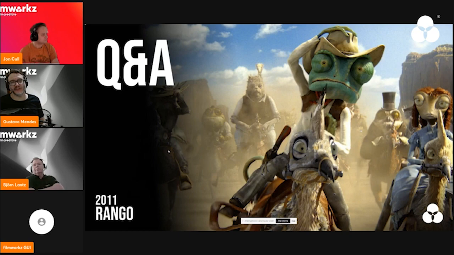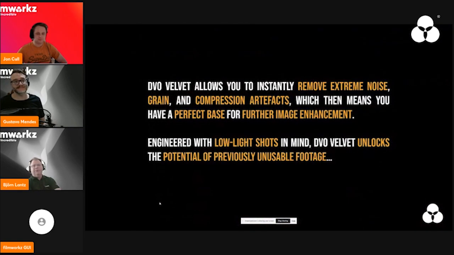Of course, Velvet is included in the trials of the latest version. The 2023.1 release is already out and includes a lot of fixes, and includes Velvet as well. Just do the free trial and take a look at it, see if that works within your workflow. Find your old footage that you really wanted to use and try it, and you'll be surprised. Yes, I'm surprised just looking at the stuff.